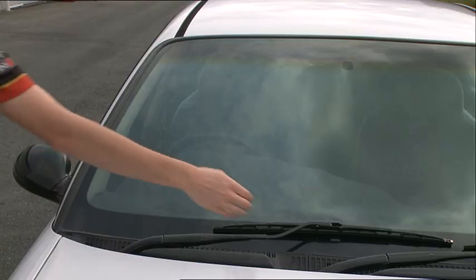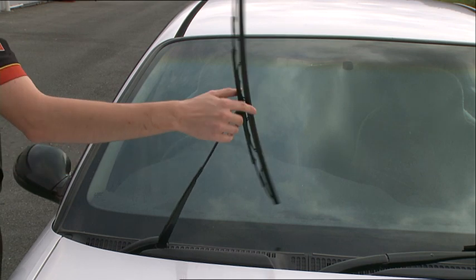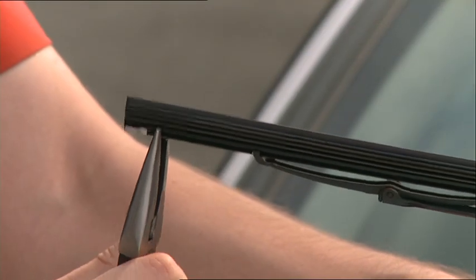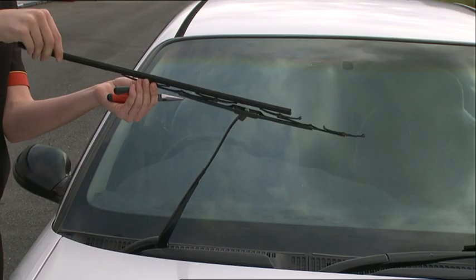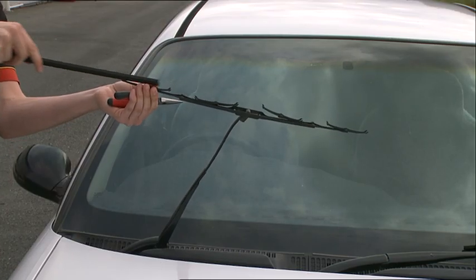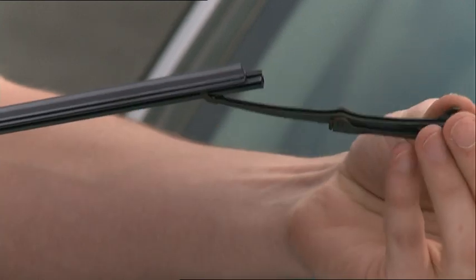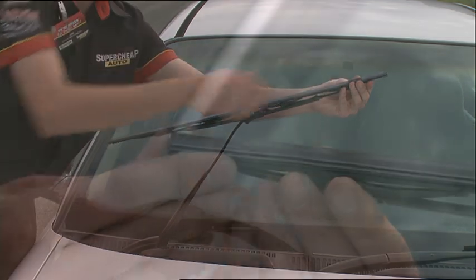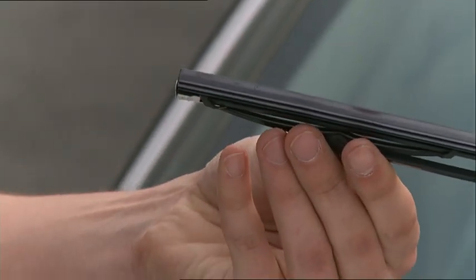To replace your wiper blades, lift the assembly from the windscreen. Remove the old blade by squeezing together the end with the clip attached and withdrawing it from the assembly. Insert the new wiper refill into all blade claws and firmly lock the metal retaining clip into the end claw. Ensure that all the claws are engaged in the backing. If you don't do that, you can damage your windscreen.